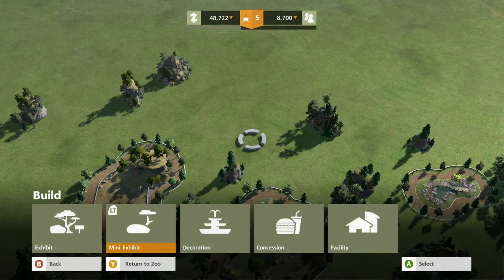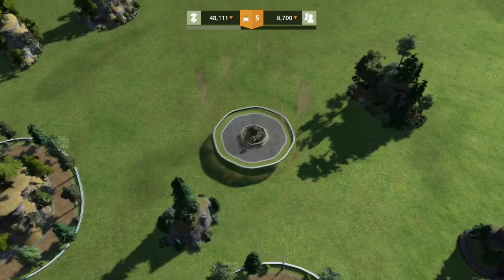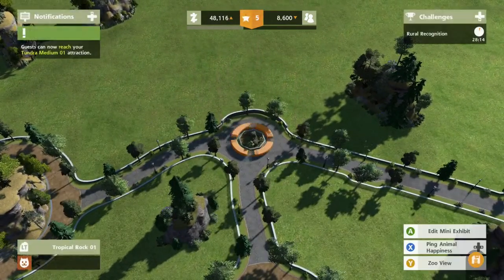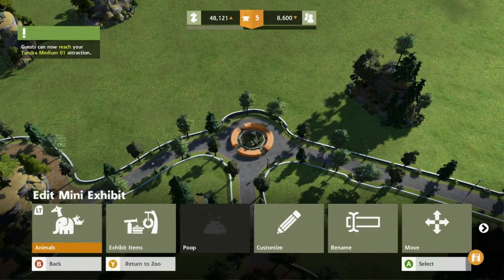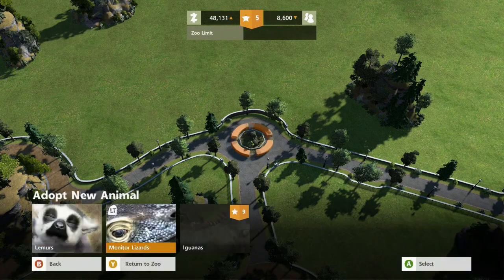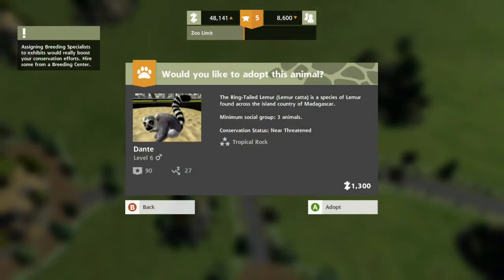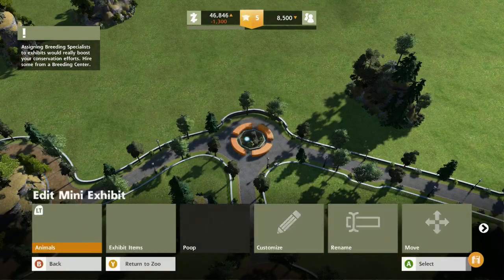Oh, we'll do little guys. That'll be easy. Oh, look at that! That's perfect! Give me all 3, baby. Alright. So... Yes, they can now reach it. Animals. Adopt some new ones. Why not lemurs? Of course. Ring-tailed. Dante. Alright. Who else do we want?